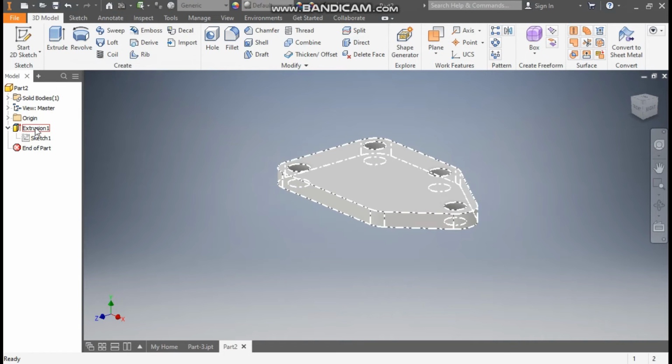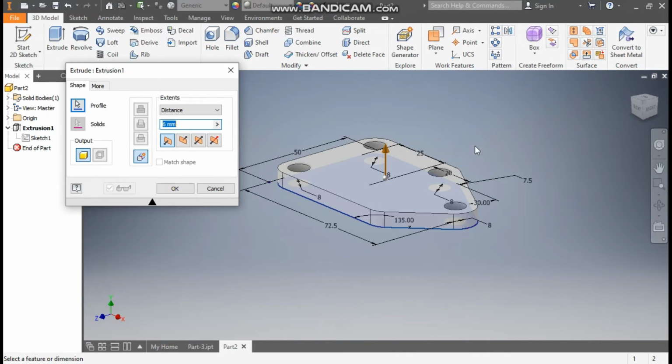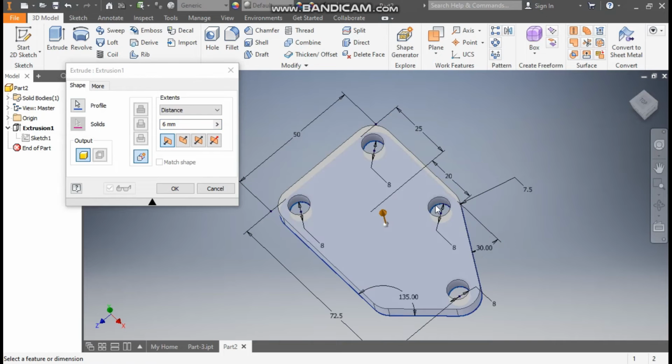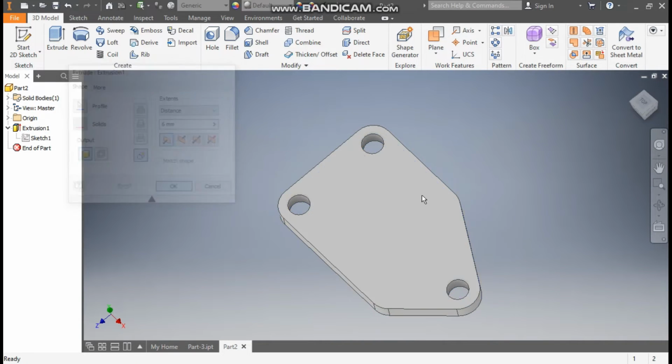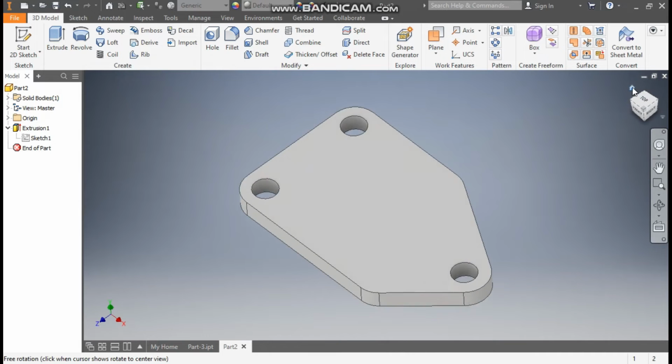Here double click this or select this, and if I want to fill any profile, go to profile and select this profile. Okay, so this will be hidden. Press OK. Now go to home view.